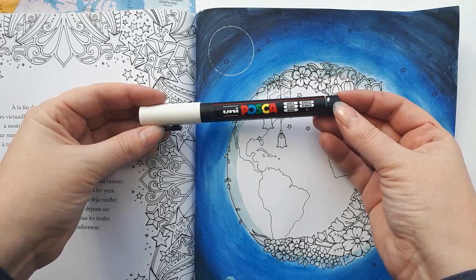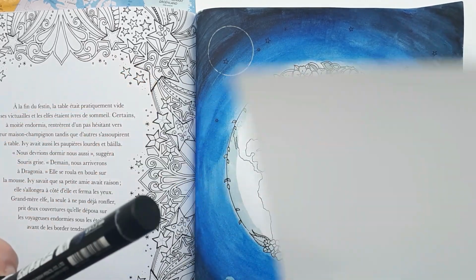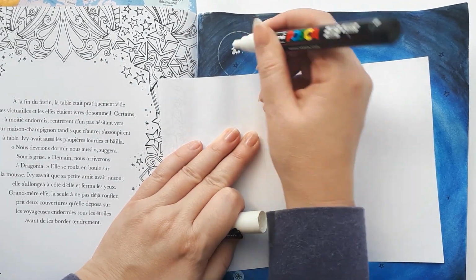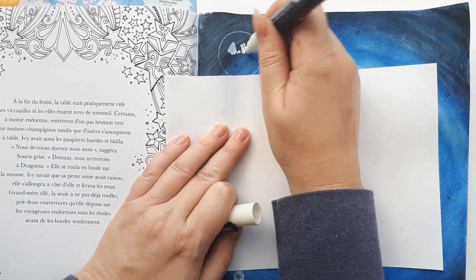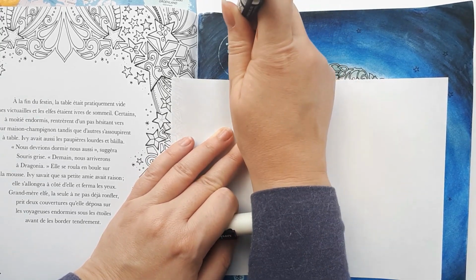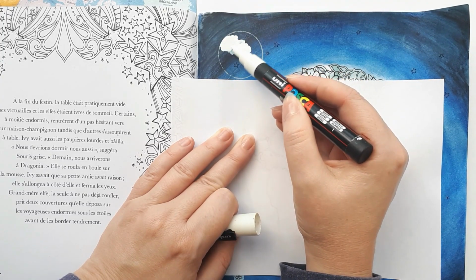Now I take a white Posca, a bigger one, it's size 3M, and I'm going to let the paint run on my moon. You can see sometimes you have too much paint when you use Posca, and that's precisely what I want. I apply too much paint and then I use it to make my moon. And I fill the moon with the paint.